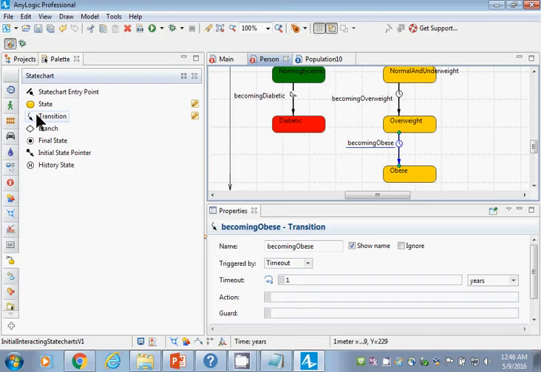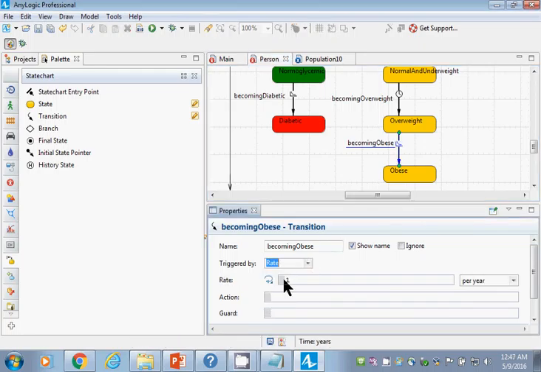What would that imply for the mean amount of time, the average amount of time that they spend in the overweight state? If it's a hazard rate of 0.2, the average amount of time that they spend there is what? It's 0.2 per year, so the average amount of time that they spend is 1 divided by the hazard rate. And what's that? 5 years. 1 divided by 0.2.